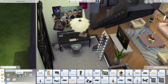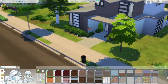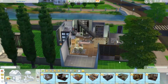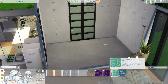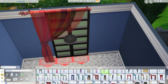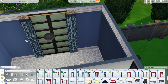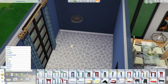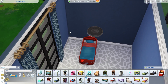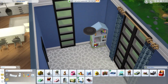In terms of the upstairs of this house, the upstairs is really small, and at the top it just has the one bedroom. Obviously this is a three-bedroom house, so I feel like in order for this family to fit in, they've had to squeeze all the bedrooms in. But do note that Randall, because he is a spoilt little child, he has the biggest bedroom. Or, well, the mum and dad have the biggest bedroom upstairs, and London has unfortunately just been left with the tiny cupboard room, which he has to squeeze everything in. But I suppose for Randall this doubles up as a sort of play area as well.